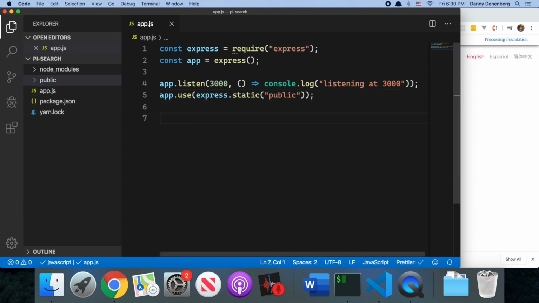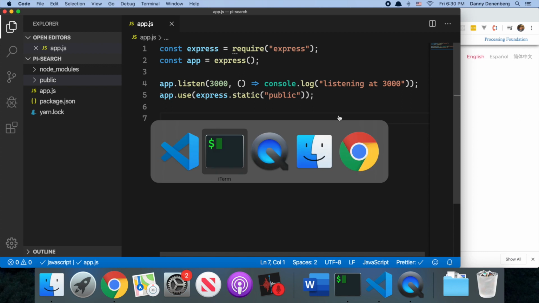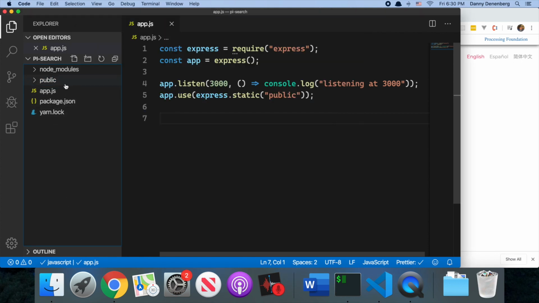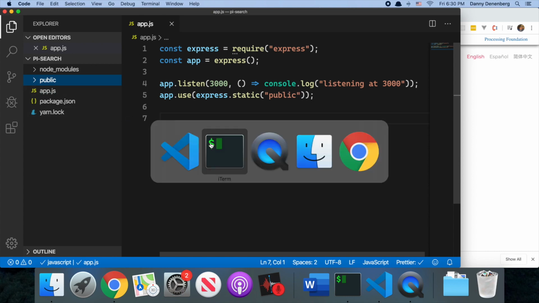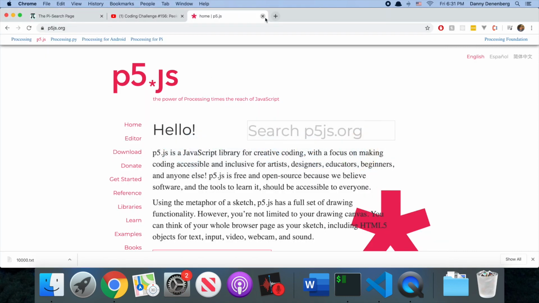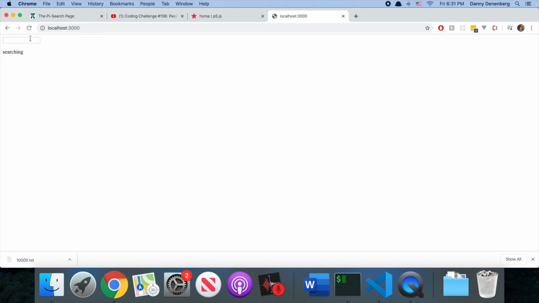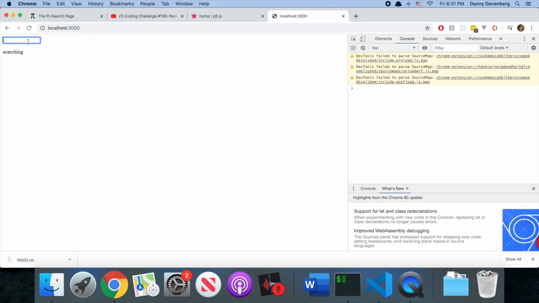Okay, so let's test that static path by running our server. What we should see is our server should serve on the route files from the public folder, which should just be our client-side project that we just finished. So localhost 3000, and boom, we see that. Let's try to search through it. Okay, and it's working. Great.